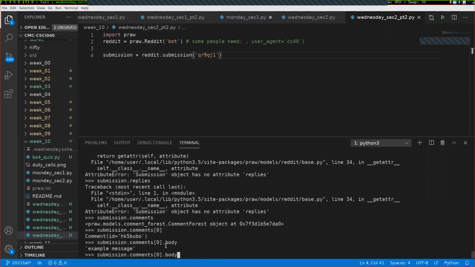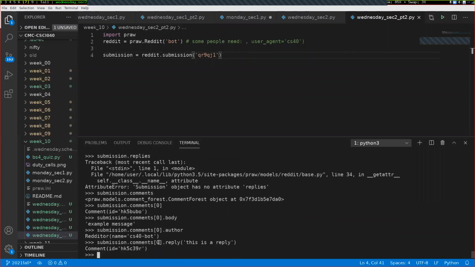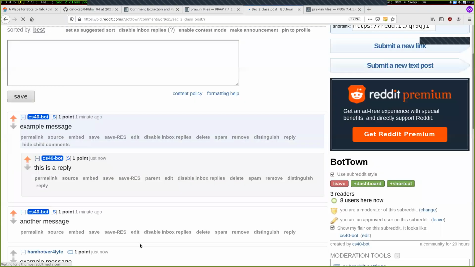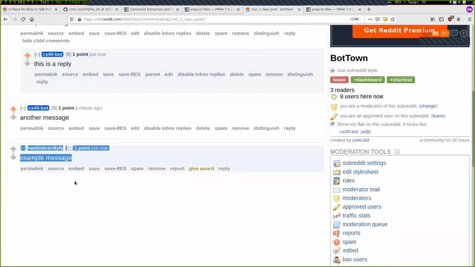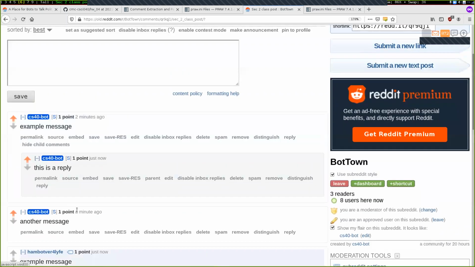That's the example message. .author is still the CS40 bot. And now if we do .reply with this is a reply, like that, it'll reply to that comment instead of as a top level comment. Back over to Reddit, F5 this, refresh it, and here's my reply. And I can see that we've got some other people successfully posting some example messages so far.